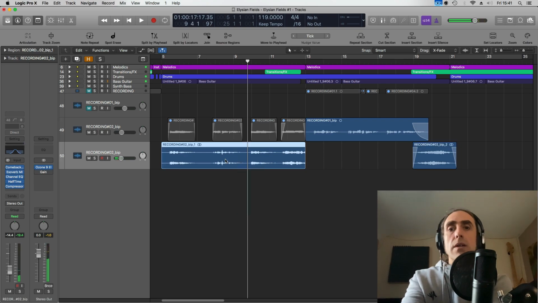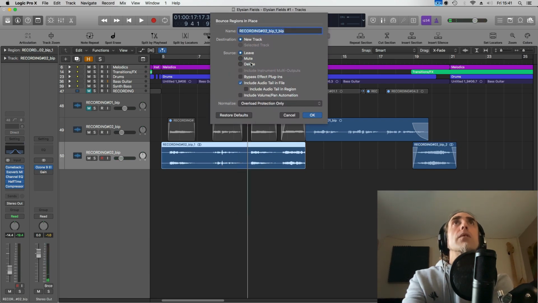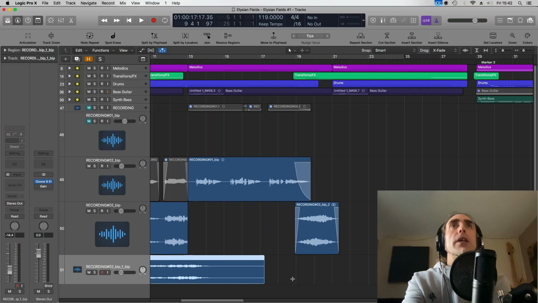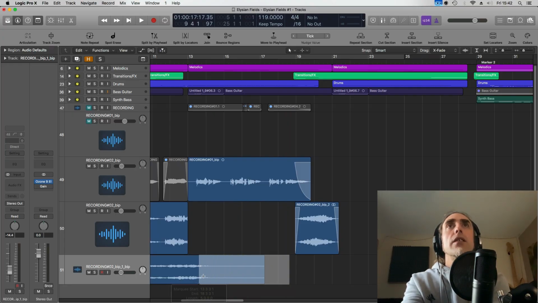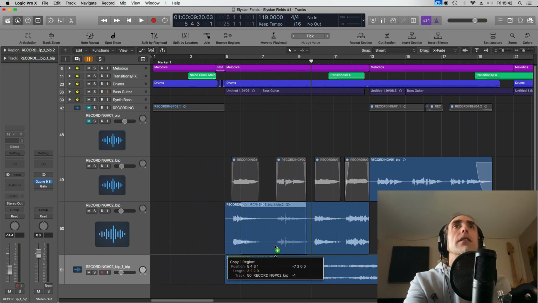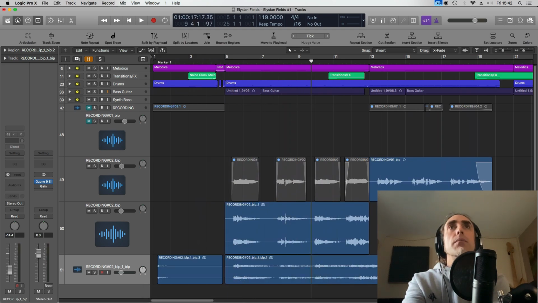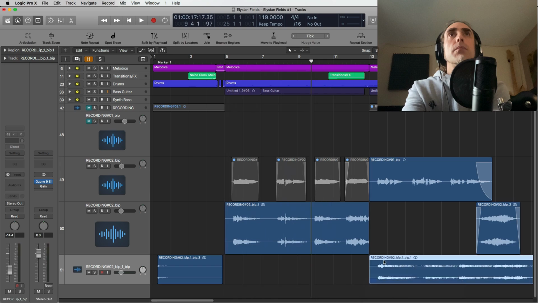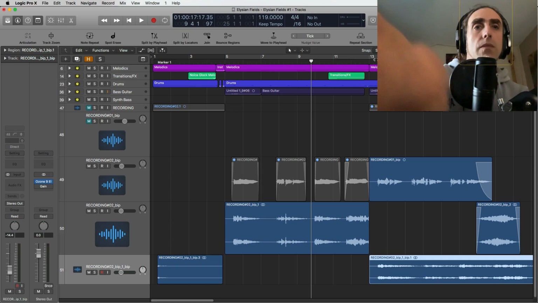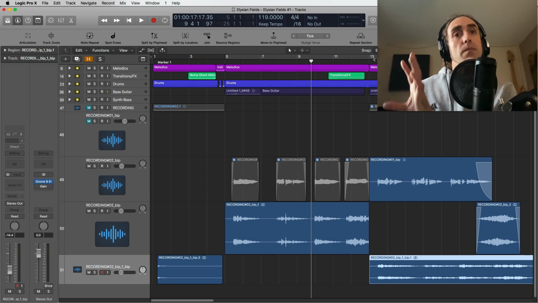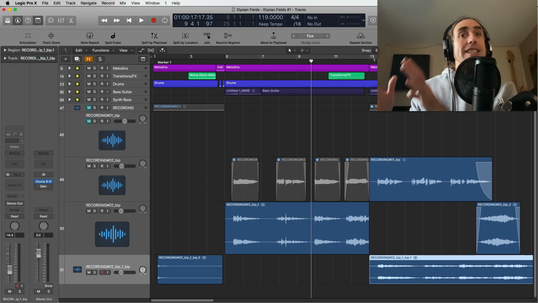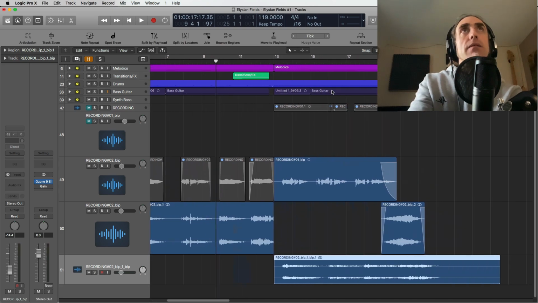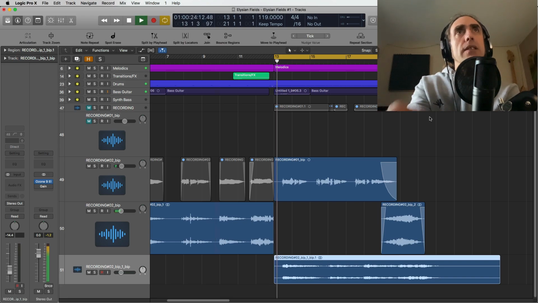What I want to do actually as well, I'm going to bounce these in place. I want to leave the original. What we could do actually, we could take a nice reverb tail off of here. We could put that at the start. What I want to do with this vocal, I want to put this behind the actual main vocal. So yeah, I want to take this sort of background atmospheric vocal and see if it works in concert with our main vocal. Let's just hear if that works. We may need to make it a bit more in the background, but let's have a listen.